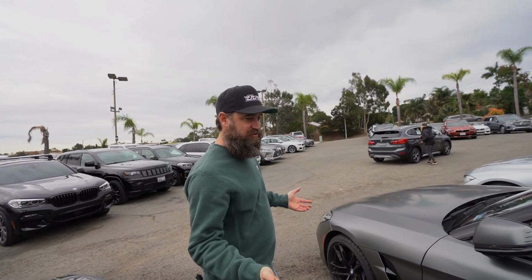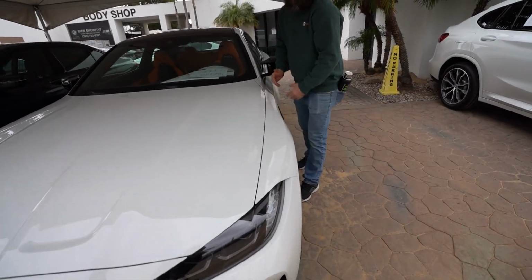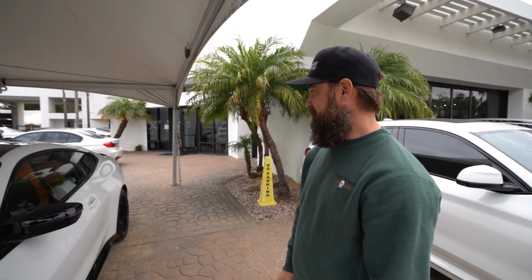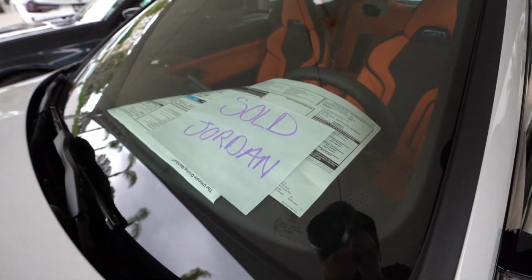I mean, we're cruising around the used lot here. Up there, I'm like lost. Dude, this line is a little more my speed. Dude, this line right here. Yeah. Woo! Nice. Oh, this is a competition as well, huh? Look at the interior. What is this color? Sold. She's sold. This is beautiful.